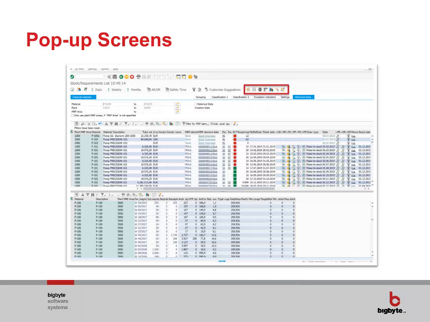In a mode that contains the columns Material, Plant, and MRP area, double-click on these columns to filter the stock requirement list by the combination clicked. In the mode MRP Elements Aggregated, double-click in the light blue column MRP element to filter the stock requirement list by the MRP elements clicked. In the mode MRP Elements Exploded, double-click in the light blue column MRP element to filter the stock requirements list by the MRP element clicked and also by the Material, Plant, MRP area combination of the respective row.